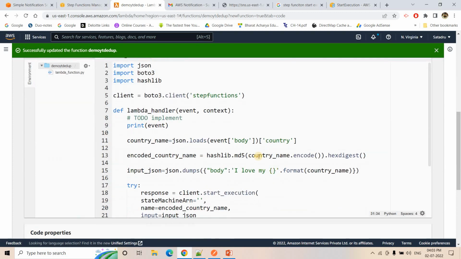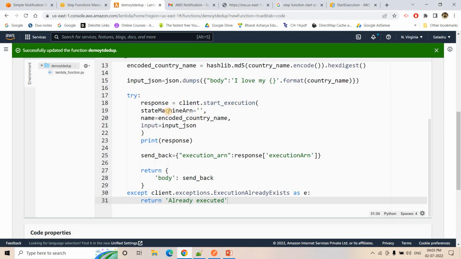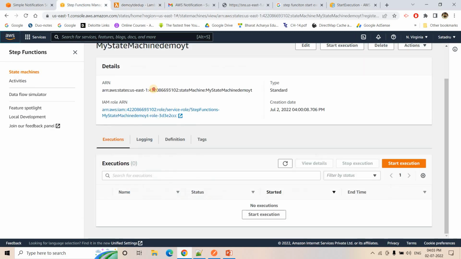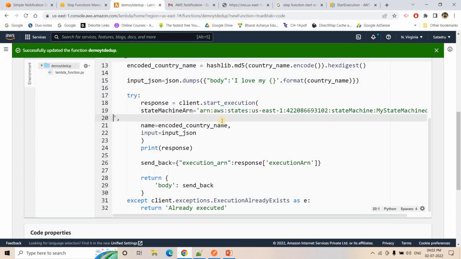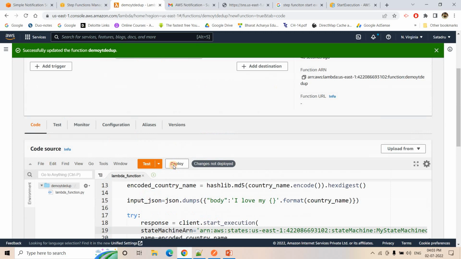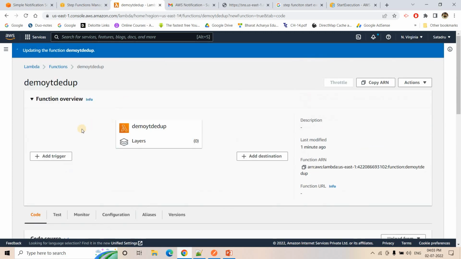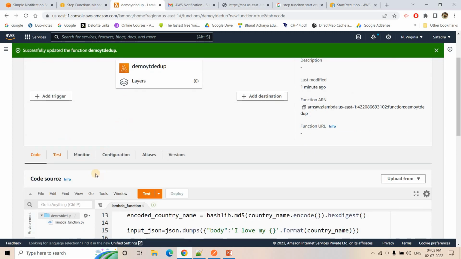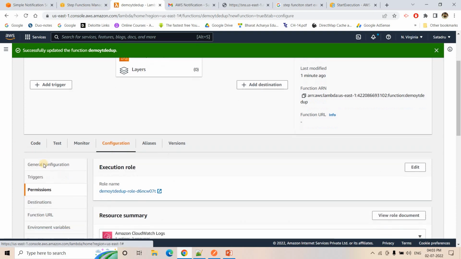So now here we need to do one thing, that is here stateMachineArn we need to provide, right? So I'll be just taking this one and I'll be pasting that. So this is our stateMachineArn. That's pretty much it. And here we'll deploy this, and we'll make sure one more thing, that is for Lambda the step function execution permission is there. So I will go to the configuration and I will basically add step function access also.